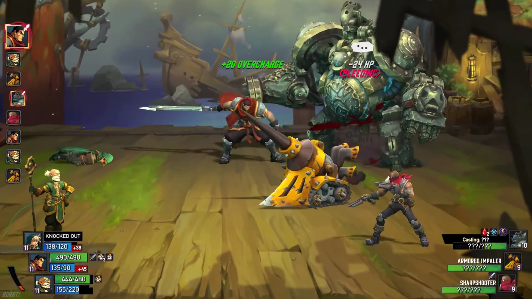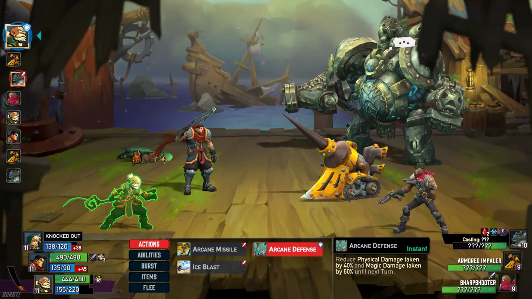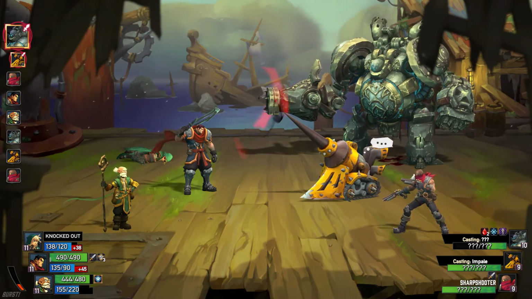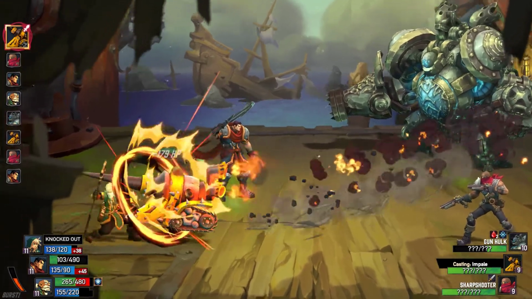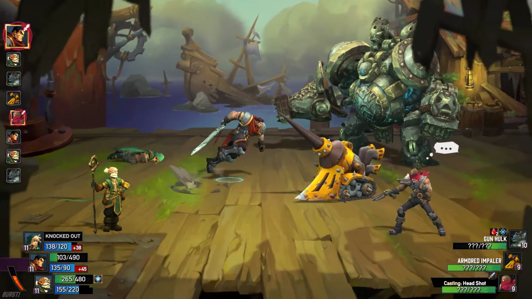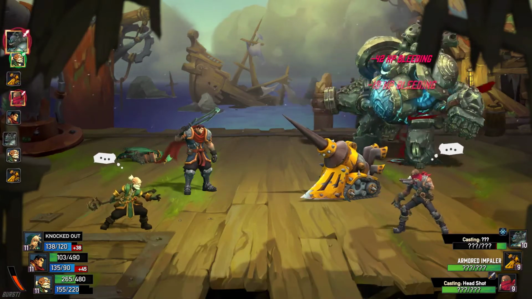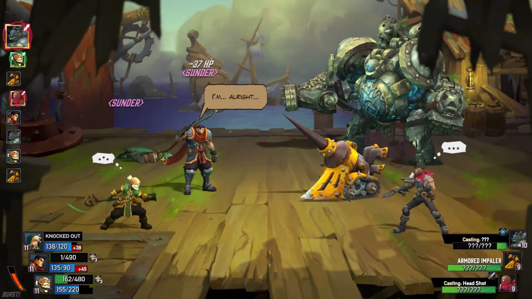Let's get more damage. Bleed. The bleed damage is so important and we need to start defending. Arcane defense. Oh my god. I think that was a mistake. That big dude's going down, but... Oh my god, can we survive?